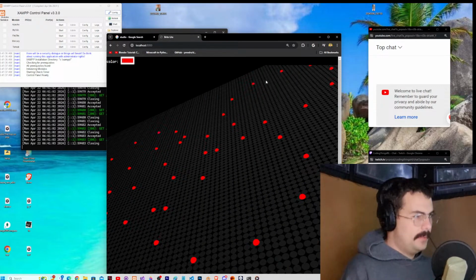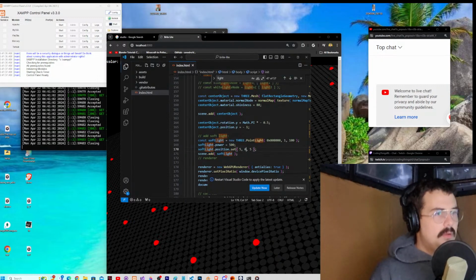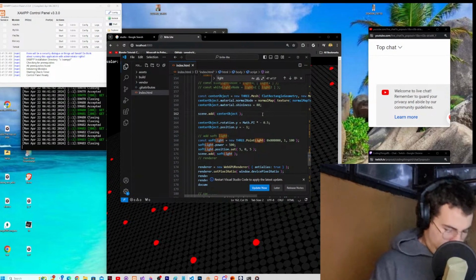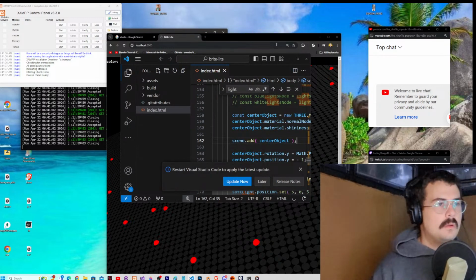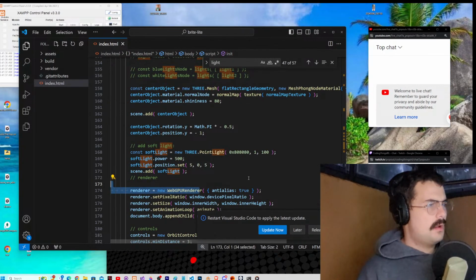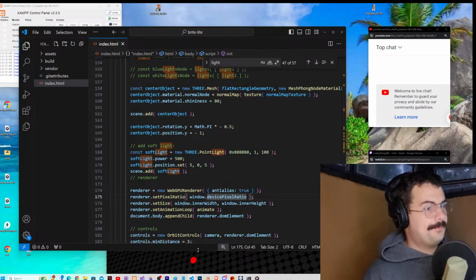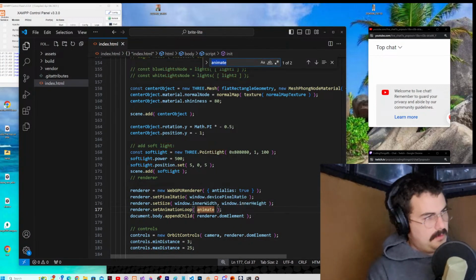We're going to figure out how to make these spheres into cylinders, and it shouldn't be too hard. So back in the code, I'm going to make it a little bit bigger. A little bit wider. A little bit stronger. Beefier. So let's look for the cylinder.